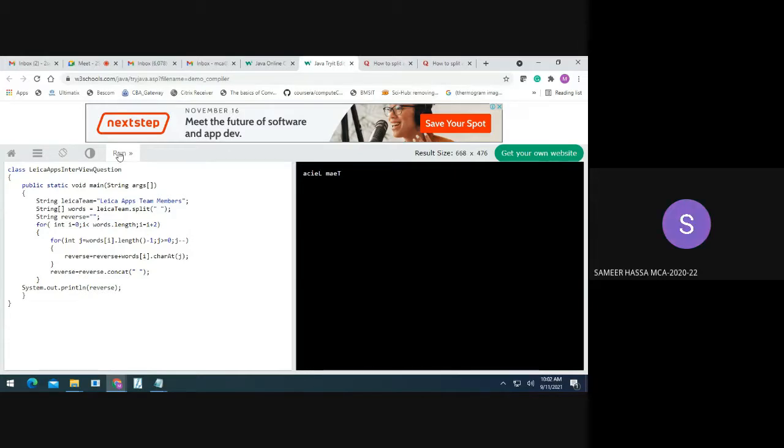Ma'am, the whole string should be printed or not, ma'am? Whole? Like, how the output should be, ma'am? He wants that even numbers to be reversed. Like example, Lika app team members ali, he wants only app reverse, member reverse, right? No man. Yes, ma'am. But here what we are getting only odd numbers reverse, right? The display, what is right now the output display is, it is odd numbers it is displaying, but he wants even number reverse and display, right? Ma'am, I is equal to 1, ma'am. Put I is equal to 1 for condition.